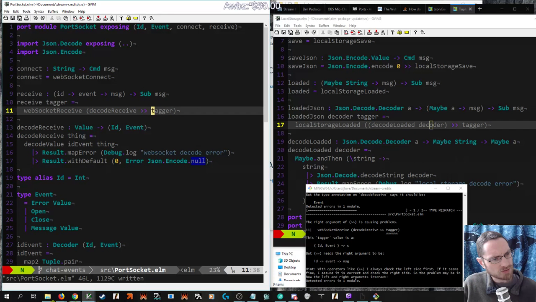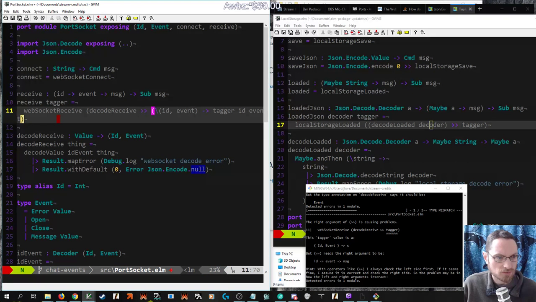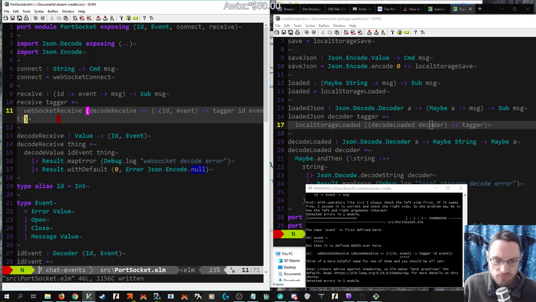This takes the value, so that's fine. And then goes to ID event and applies those to ID event. Event.